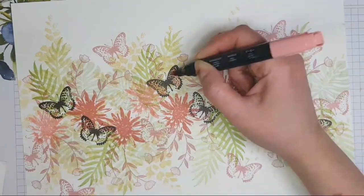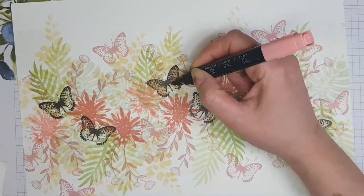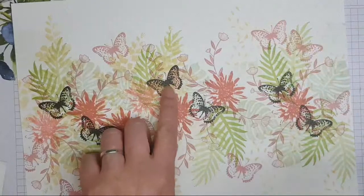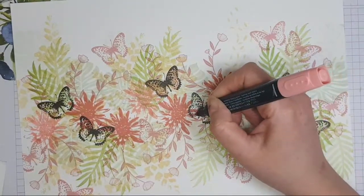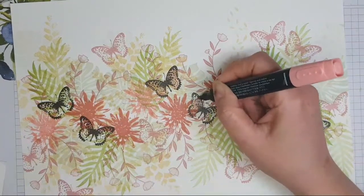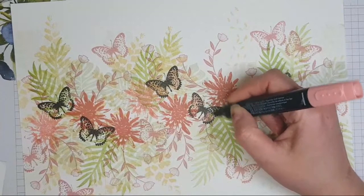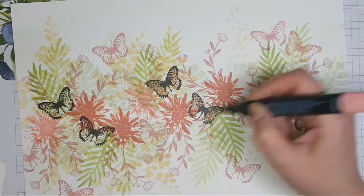Maybe that's the problem with this stamp set. It needs to be coloured in. No, that didn't quite work. I've boo-booed that up. Never mind. But it feels like it's meant to have something come up. Oh well. Yeah, maybe the dahlia is meant to be stamped and then coloured a little bit, rather than just left negative.